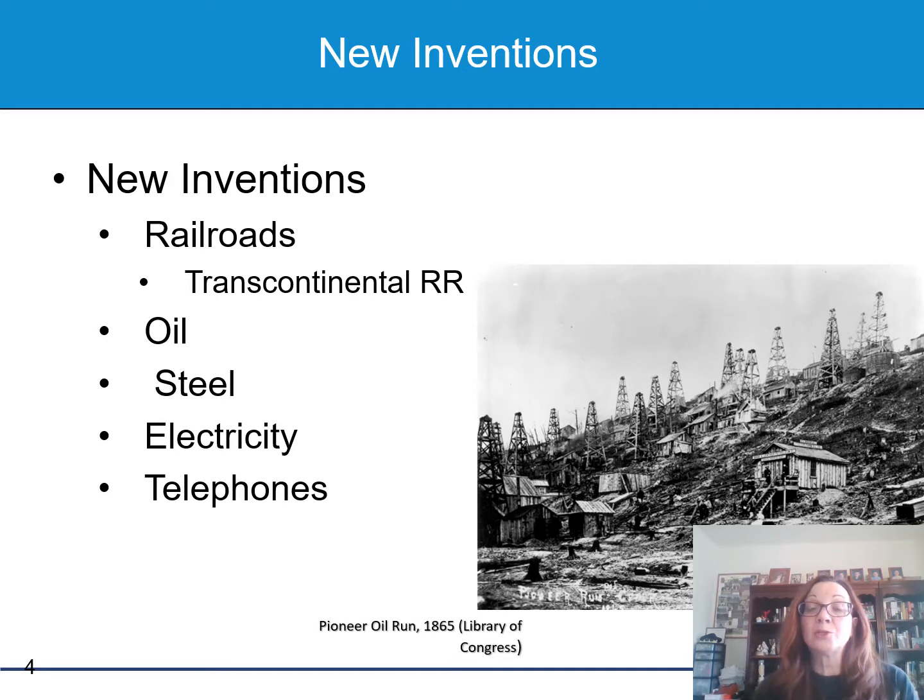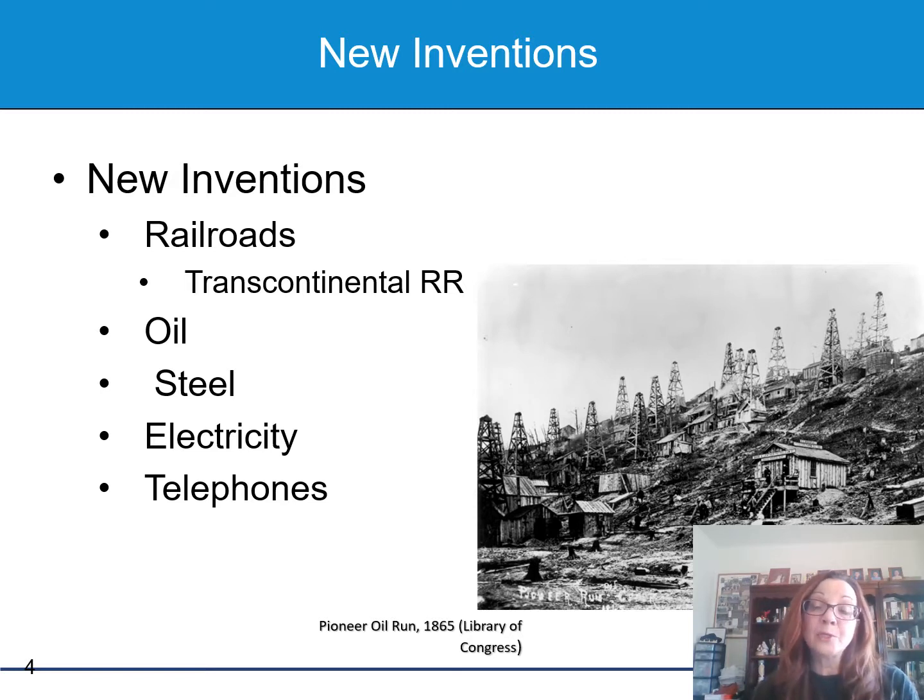Another major industry or invention was oil. Oil, of course, had been underneath the soil for centuries, really, but we did not have the methods of drawing that oil out. The first oil well came in actually shortly before the Civil War in 1857 in Titusville, Pennsylvania. We had what was called Drake's Folly, where an individual began drilling for oil, and everybody kind of made fun of him, Edwin Drake. And when the oil began gushing through, everyone realized that Drake really did know what he was talking about.